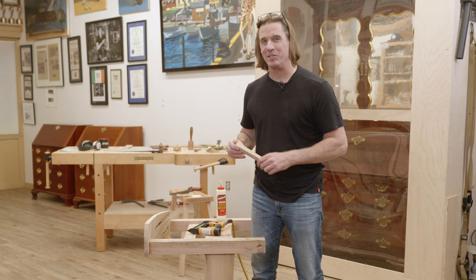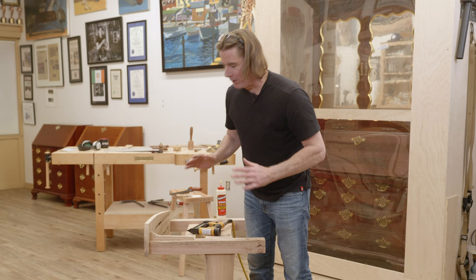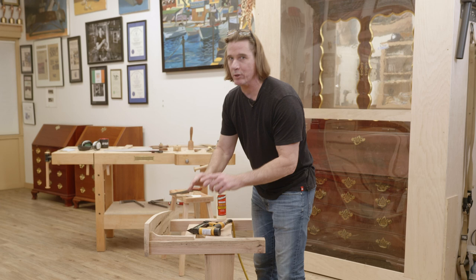There's one in the front and one in the back. They're both different sizes, so just make sure you cut the right patterns, all right? Now, basically, it's just gonna go in place like this. Now, if you've ever had the experience of trying to glue something on like this, you know that it drifts all over the place. So look, I got a wicked, wicked smart tip right here for you.